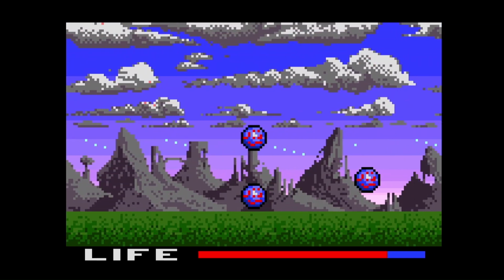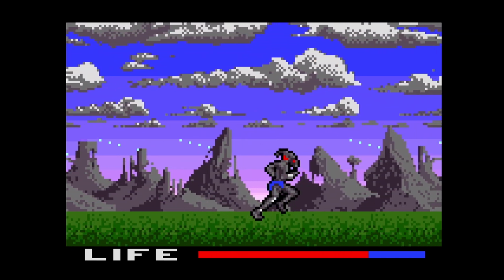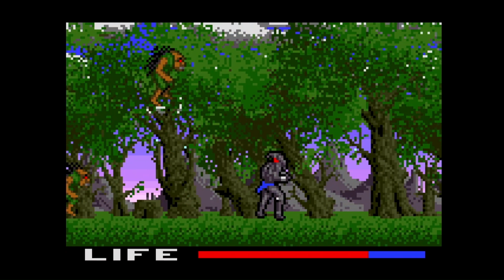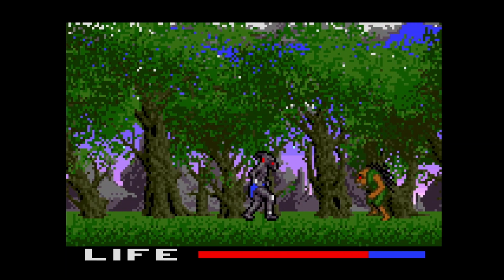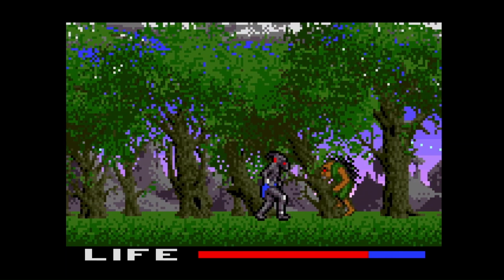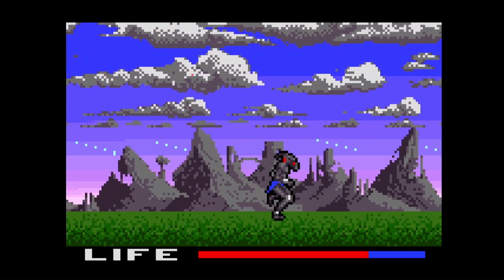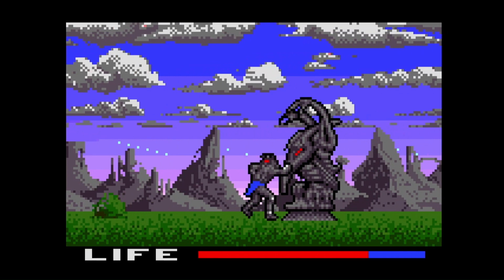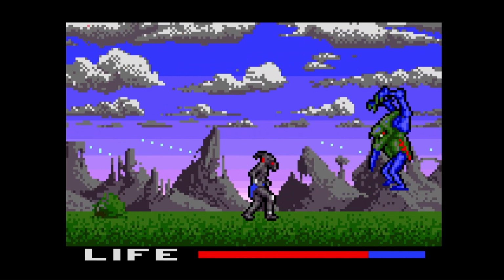There are still a few layers of parallax scrolling, along with the tight, challenging gameplay and incredible environments that feel alive and expressive to the player. Shadow of the Beast is by far the least impressive game on this list, but the fact that it was ported, and successfully I might add, to the Atari Lynx is a feat in and of itself, and was another achievement that Atari and Lynx developers could claim against the puny Game Boy.